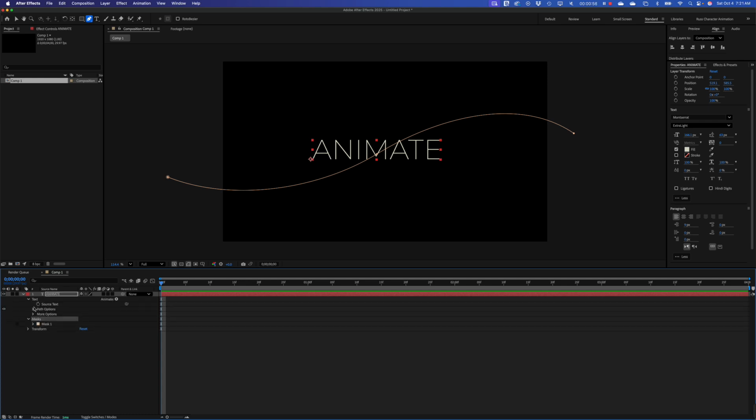And now in order to animate my type to that mask, I'm going to open my path options, text path options, path, and from the drop down, I'm going to choose mask 1. You see it drops it directly to the line. And I can animate either my first margin or my last margin, but I'm going to do the first margin since I'm going to go from left to right.